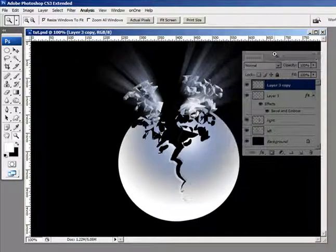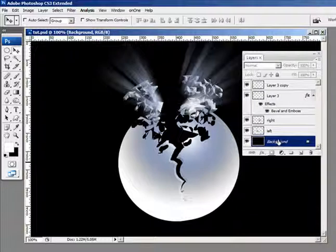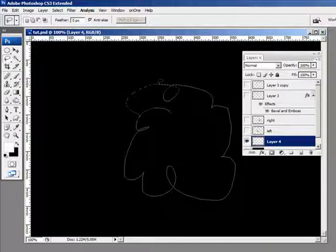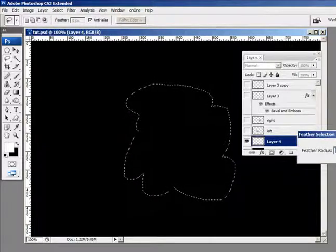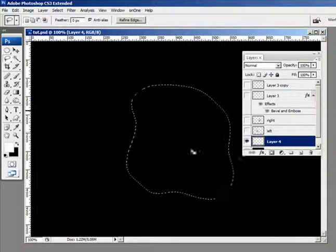How do we get the fire? Right in this area, inside the globe, we want a little fire going on. So we need to go behind everything — right down to the background — and create a new layer. I'm going to shut down everything, go down and get the lasso tool, and just make some fluffy swirls. Then I'm going to feather that quite a bit: go to Select > Modify > Feather. I'm going to try about 25 pixels. That's about what I'm looking for.